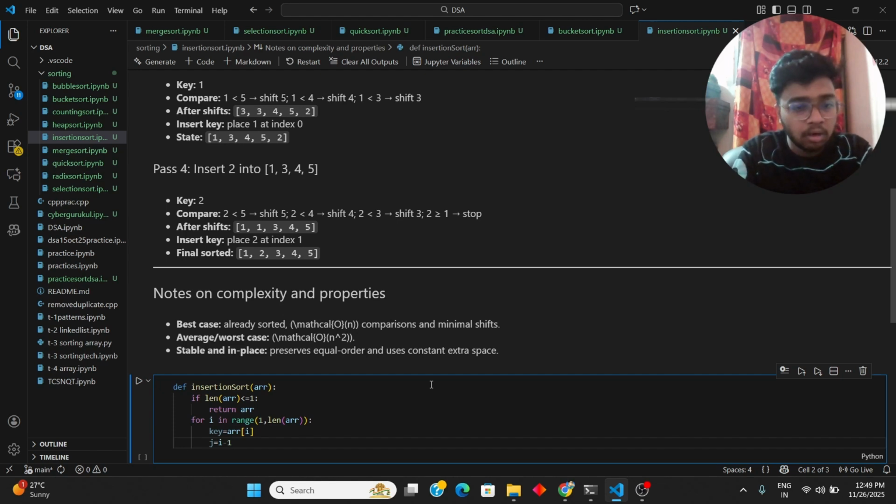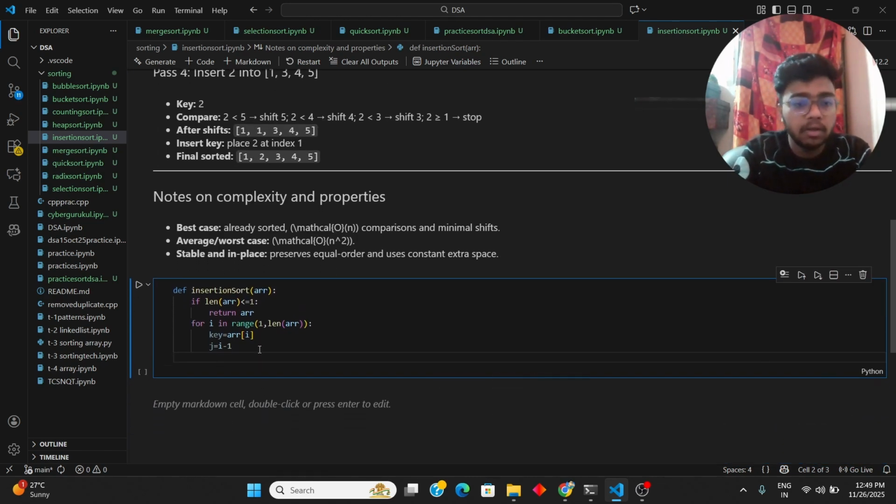So we are getting the previous element of the key element. Like if I'm selecting the 2, then I also want to define the pointer at one place before it.